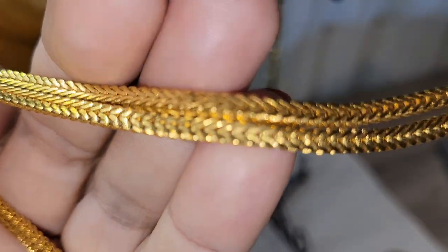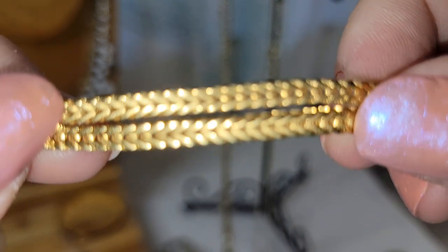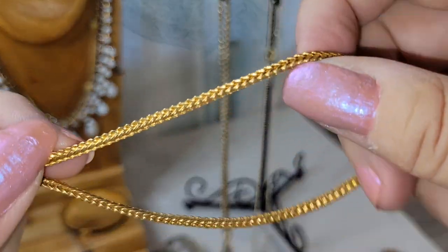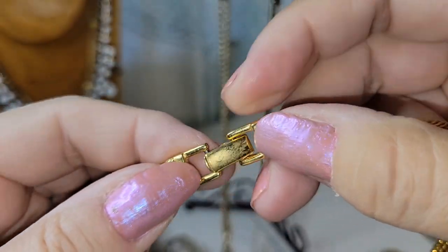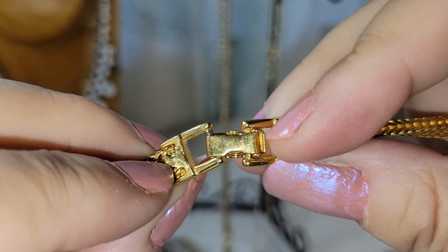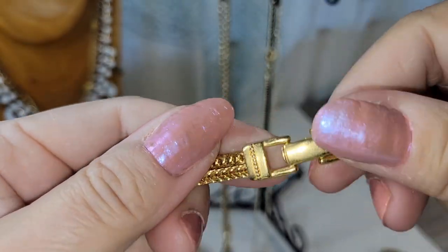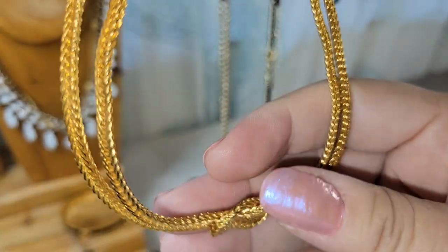Let's see, is this going to focus? Yeah, look at that chain. This is like a serpentine chain, and it looks like it's two strands. And it's got this wonderful fold over clasp. Really surprised there's no maker's mark. Yeah, see the fold over clasp. Very nice. I'll have to Google Lens this.